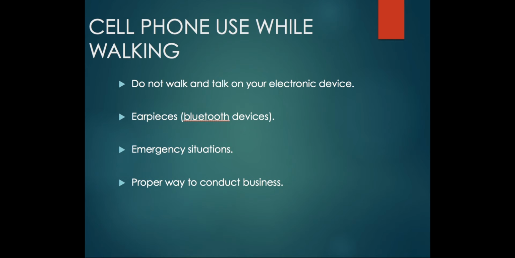Proper way to conduct business, as I stated earlier, go to your office, go to your car, use your cell phones there. If you're getting a call or a text message, don't continue walking. If you're en route somewhere walking, stop where you're at. You can answer the phone and talk right there while you're outside, no problem. Just don't continue walking. That also constitutes a professional military image.